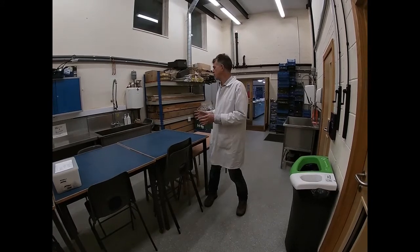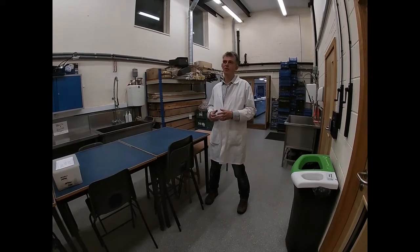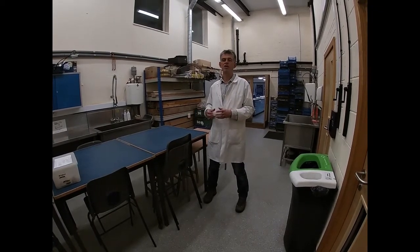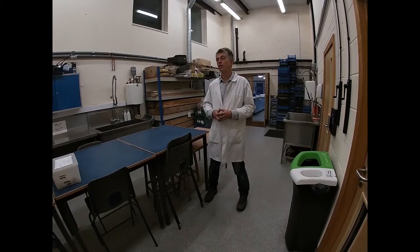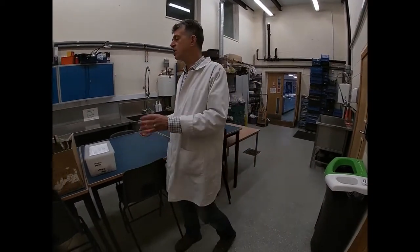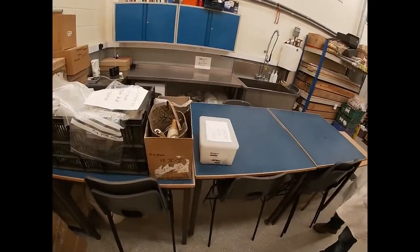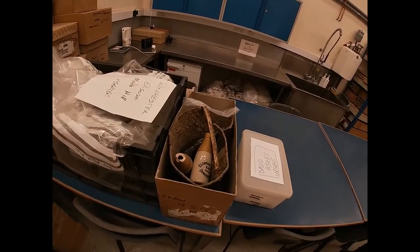This part of the facility is just equipped with various sinks. These sinks are industrial type units. They're equipped with silt traps so that we can wash finds, wash other materials, and not worry too much about what goes down the drain. It's not going to block the drains in any way. We've got various artefacts that are being worked on at the moment. You can see they're very modern looking artefacts in these cases: an iron bucket and Victorian pottery. But we might be working on any sort of archaeological material, and it would get processed here.